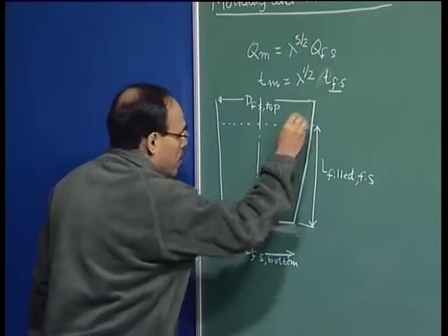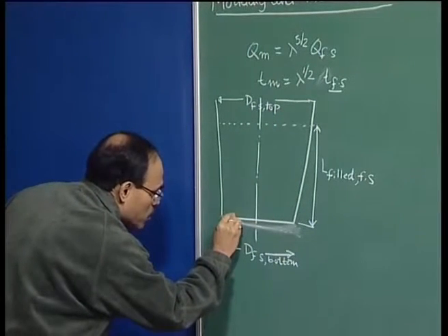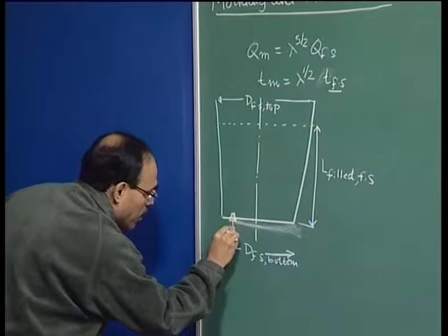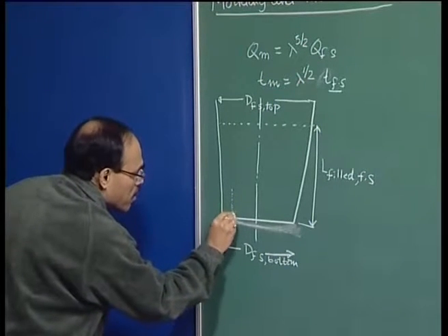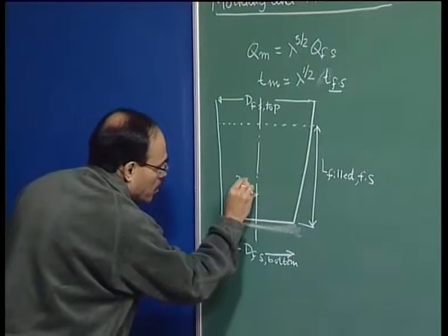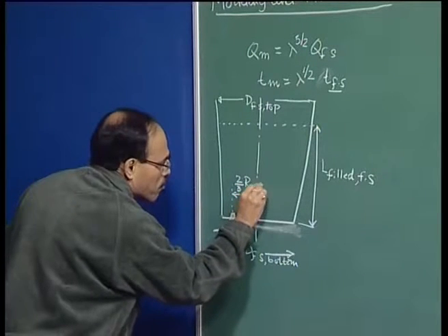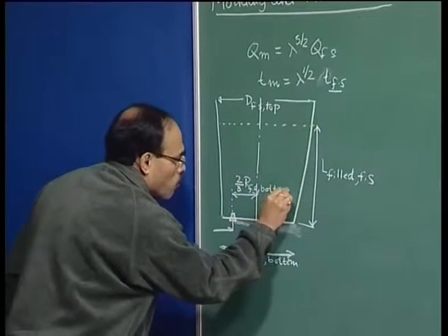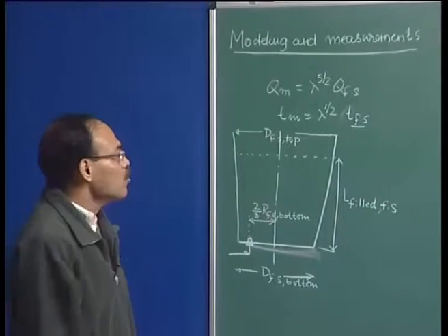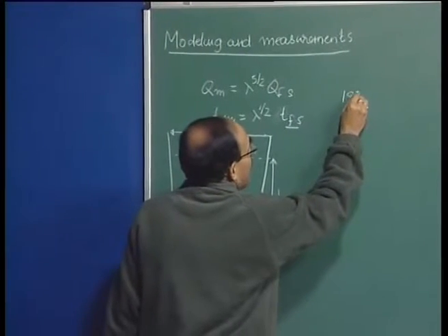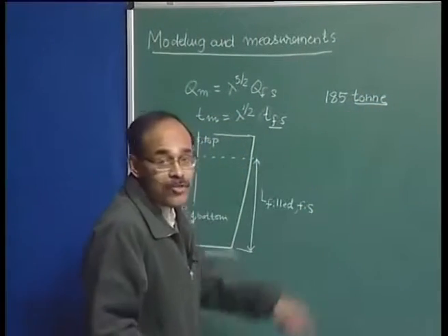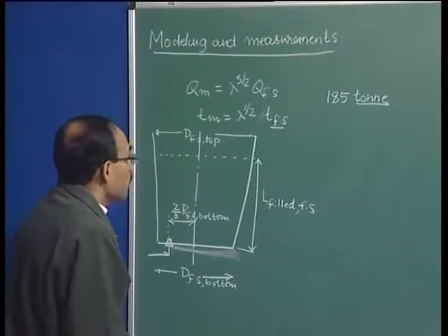because it is a tapered vessel, and let us say that the porous plug is located somewhere here, and this distance is essentially 2/3 into RFS bottom. Let us ascribe some typical characteristic values. Let us say this ladle is a 185 ton, metric ton, 1000 kg size ladle, and let me see if I can give the values.